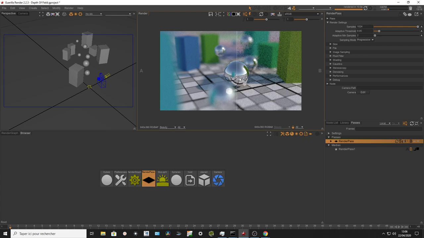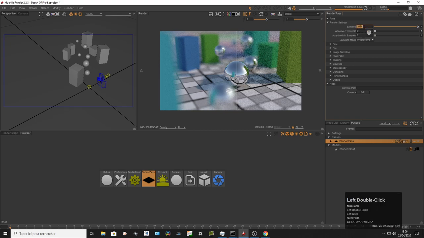Okay, so sampling is just a question about which threshold I want to work with. For testing purposes, you can work with a threshold of 0, which means it's going to be the samples max, so this value, which is going to drive the amount of samples. So this is maybe the case that you saw earlier in other renderers. Guerilla right now is working in adaptive, so I'm going to keep working with these settings.